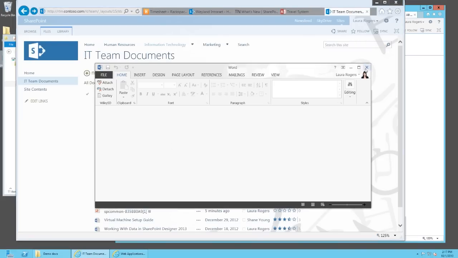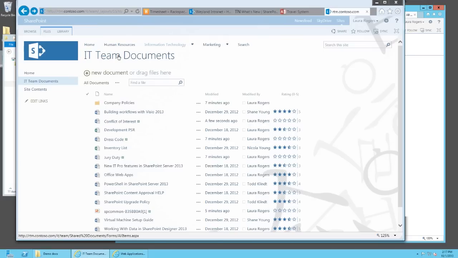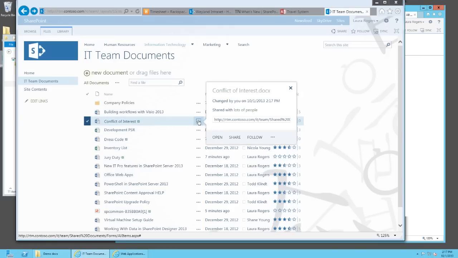So that's what it's going to tell people if other people try to edit a file that I already have open. It's going to say, hey, you can't check a file out that somebody else is editing. So that's good, you know people are going to get that message, and you don't have to worry about multiple people trying to work on the same thing at the same time if they're not supposed to be. I have the file checked out. You can see that when people hover over it, they can see a different icon, and they can see that it's checked out to me.